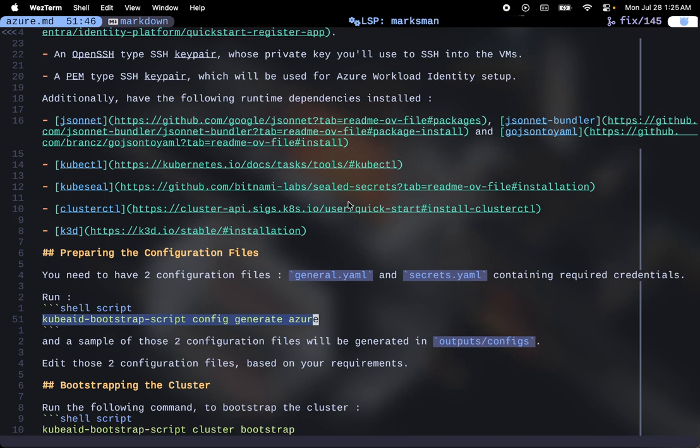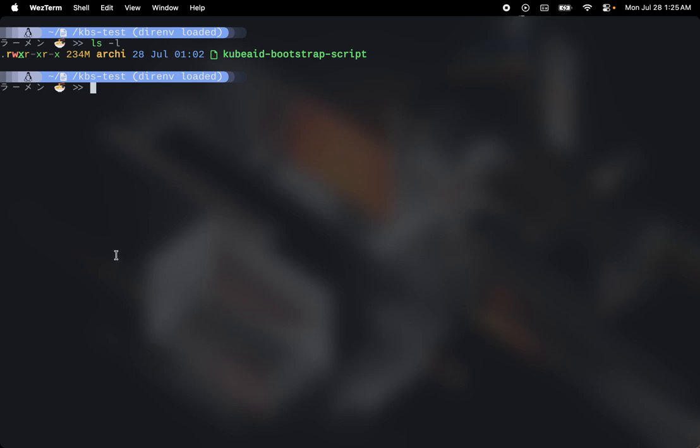I have tried running it on Mac with 4 GB RAM allocated for all the Docker containers, but many pods I have seen get killed. Some of the pods get killed due to out of memory issue, and the system starts to get hangy a bit. So we recommend you using a machine which at least has 16 GB of memory. And what I have done is I have SSH'd into my Linux laptop that is provided by my office. This has 16, if not 32 GB of memory, right?